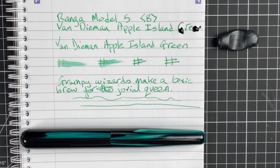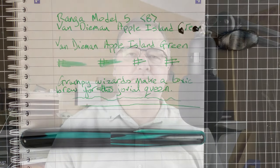Really enjoyed it. Glad I've got this pen. I've been a while waiting to get one. I'm really looking forward to getting this into my everyday carry rotation and using this. Although whether it will fit in my Gale & Leather bag, that's a different question. So there we are. This is my first impressions of the Ranga Model 5 in Green Stripe.